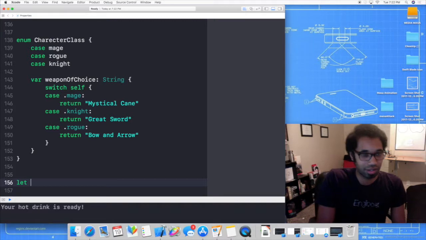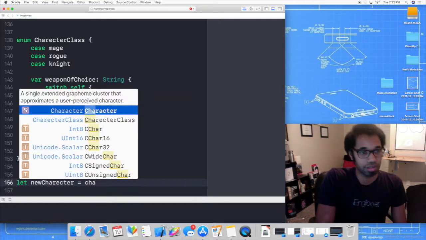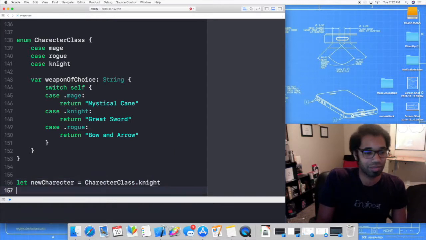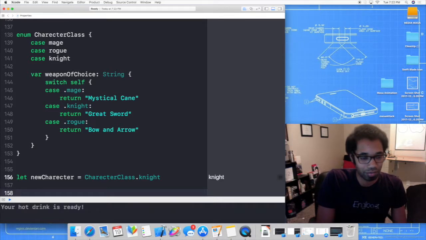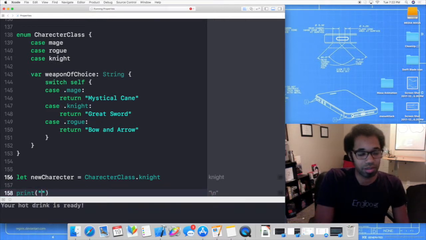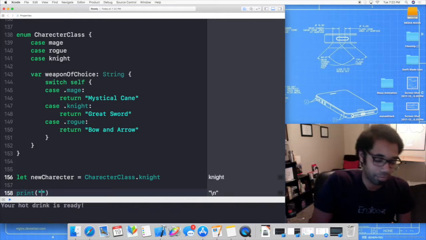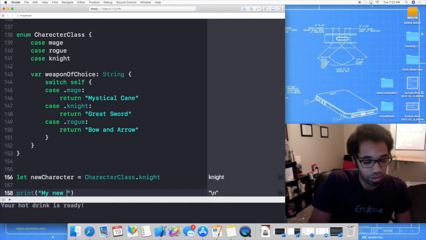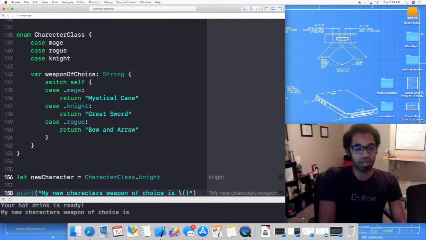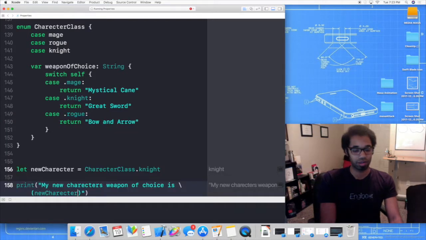We can say let new character equal character class dot knight, and we can say print, open the quotation marks, my new character's weapon of choice is, we use string interpolation again, and we'll type in new character dot weapon of choice.